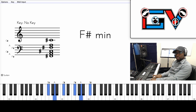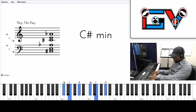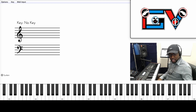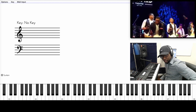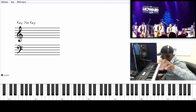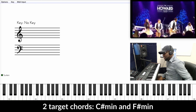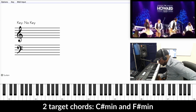So we have this F sharp minor chord. This is the second destination chord. So either we're moving to a C sharp minor or we're moving to an F sharp minor. So the phrase that he does that people are going crazy over, see, that crazy phrase is actually nothing more than an application of the 2-5.